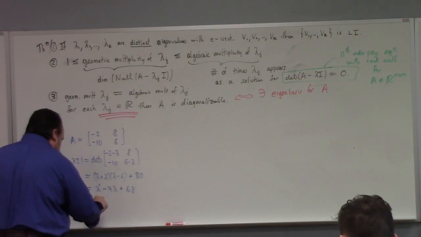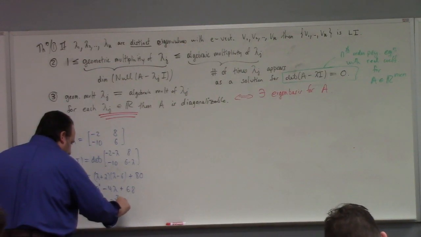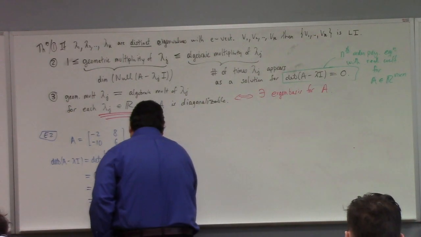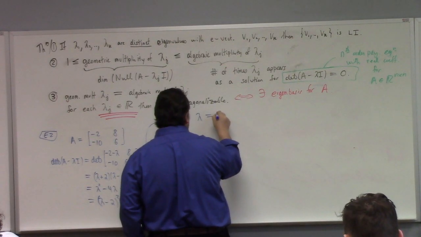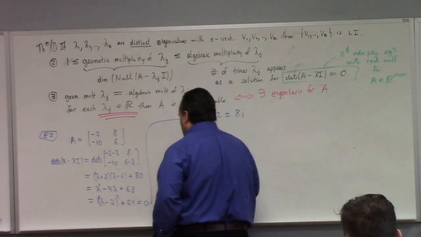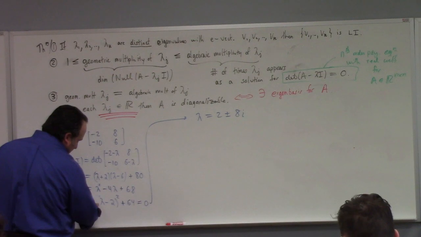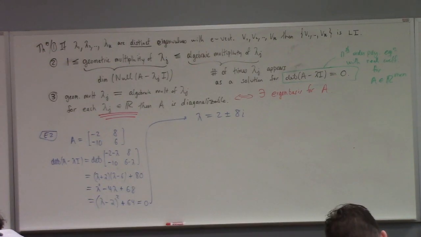Complete the square. This is lambda minus 2 quantity squared, and I subtract 4, so I'm doing plus 64 after I complete this square. All right? So once I get to that form, I already know from the theory of polynomial algebra that lambda is 2 plus or minus 8i. I do not need to use the quadratic equation. Why would I do that when there's no need? Complete the square. You can read off the solution right from there. So when I have lambda minus 2 squared plus 64 equal to 0, that means my solutions are 2 plus or minus 8i.